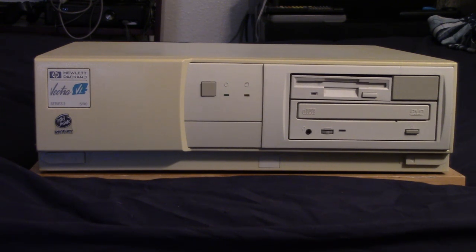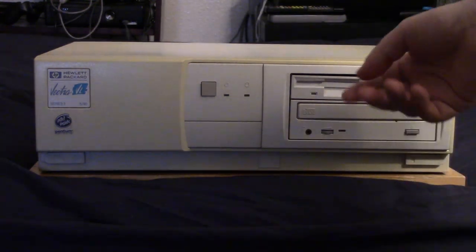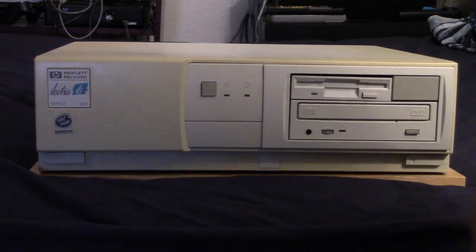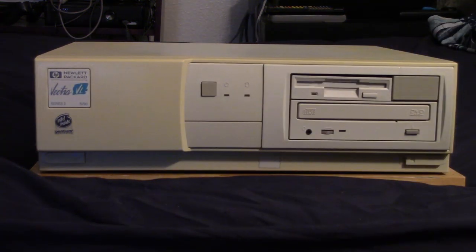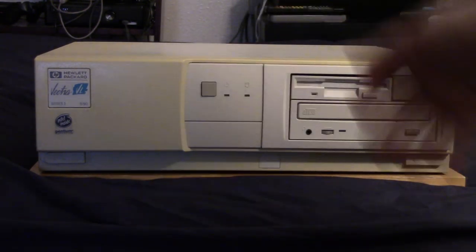A couple of issues: the BIOS is a little bit limiting. But other than that, it's a cool machine. It doesn't have the cool Vectra splash screen that the other Vectra we looked at did, but it's still a decent machine. A little bit limited with our bays here, but for this era of PC retro gaming and usage, you're fine with a regular 1.44 megabyte floppy drive and a CD drive. That's going to get you pretty much all your games in either of these formats. I don't really need anything else. Really pretty simple, just a power button here. Yeah, it's a nice machine.